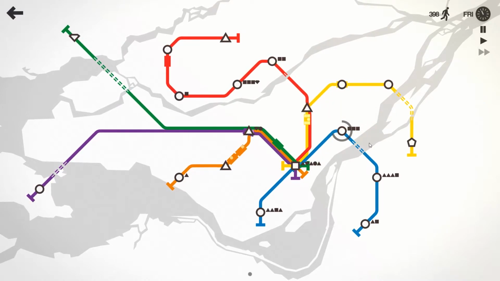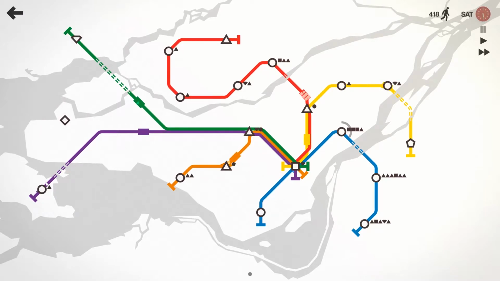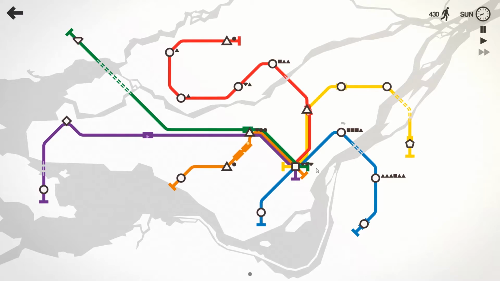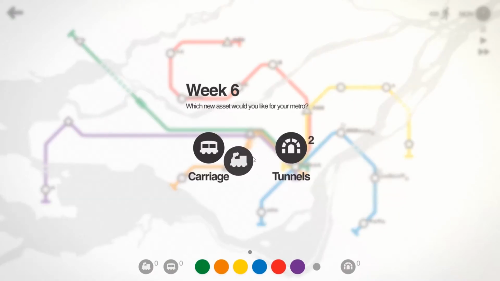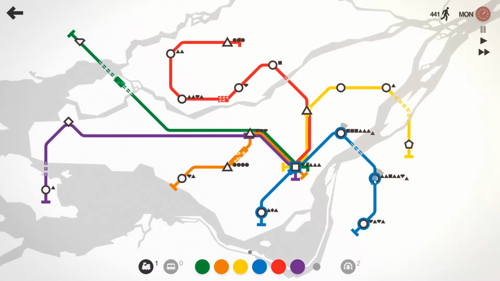Okay. It's a little cheaty on that one. Come on, I gotta make it. Purple's gonna pick up this one. Come on, I gotta make it through Sunday. Blue really needs something on the line. Come on, make it through Sunday. Locomotive, let's take the two tunnels. Give me this locomotive, let's drop this right here.